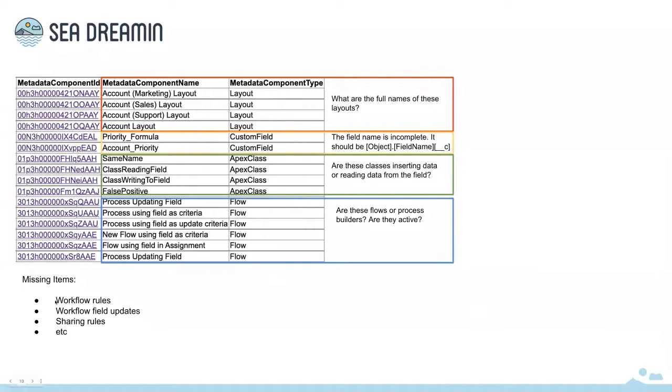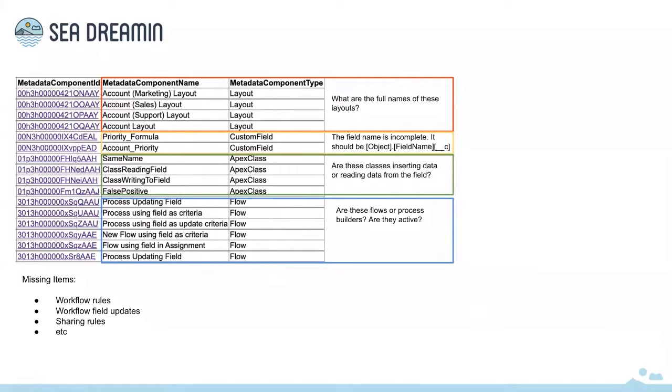And you'll also notice that there are some missing items. In HappySoup, I was able to show you workflow rules, workflow field updates, sharing rules, and other things. All of these things are actually not supported by the API, and what is supported has limitations in terms of the details that Salesforce provides to you.